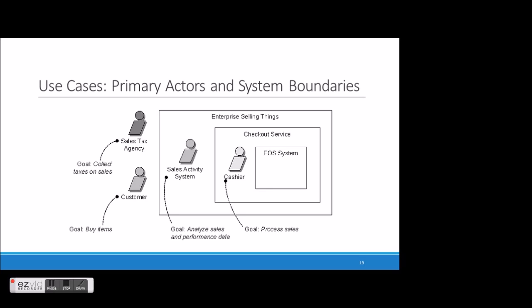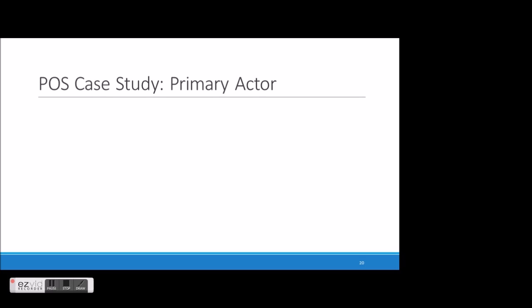What is it that they're trying to accomplish? Okay? Once you do that, you can start figuring out how the system is going to do it. How is the system going to provide those things? And we'll get into that later on when we start looking at the domain model. Primary actor. Previous diagram implies the cashier is the primary actor for this point of sale case study. For the store checkout system, the cashier is going to be the primary actor.